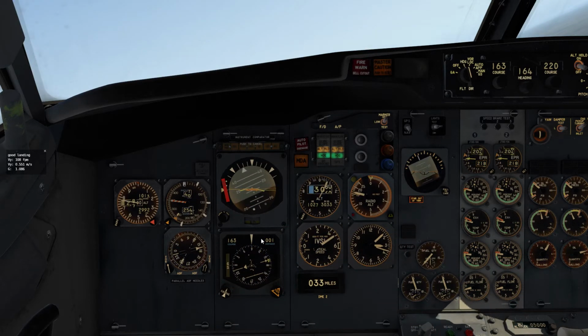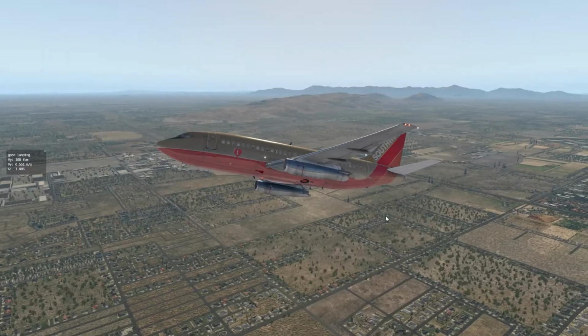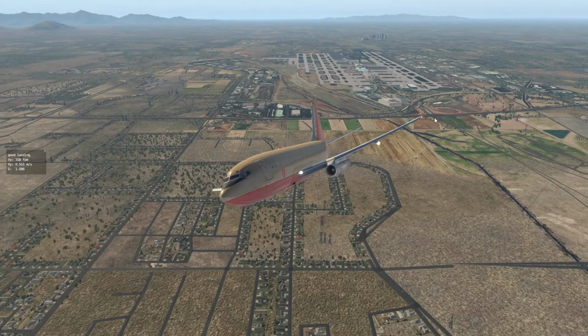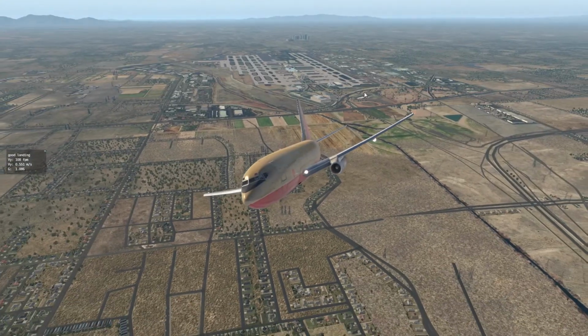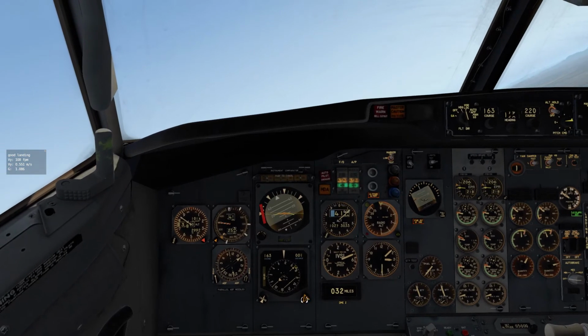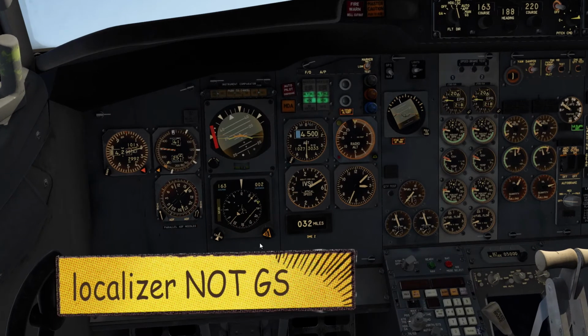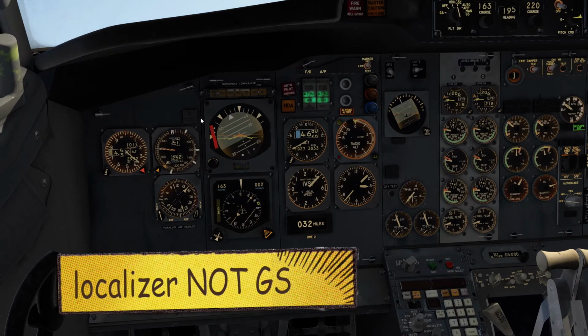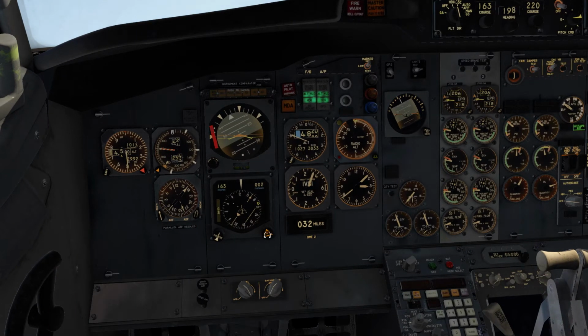Now, because we are so close to the VOR, we're only a mile. We literally just flew over the Phoenix VOR, which is, I think it's right here somewhere. It's right on the departure end of the east side of the airport. This needle is going to be very sensitive, very similar to a glide slope. Not as sensitive as a glide slope or a localizer, but when you're close to it, it gets extremely sensitive.